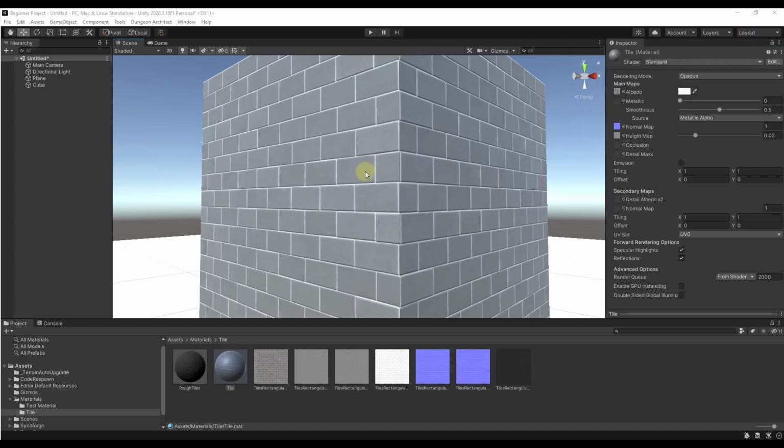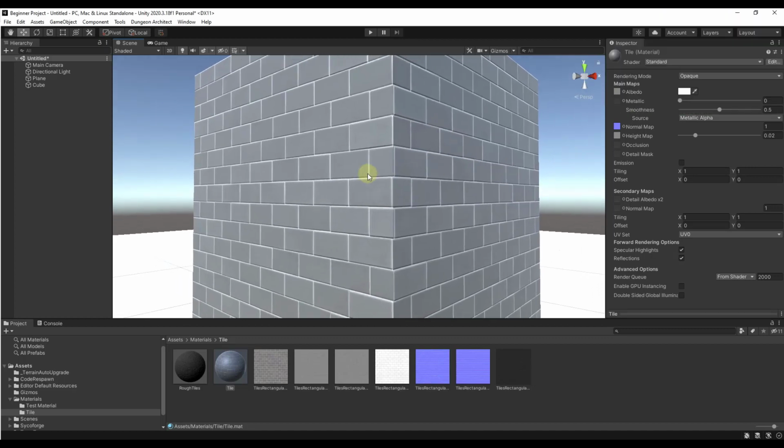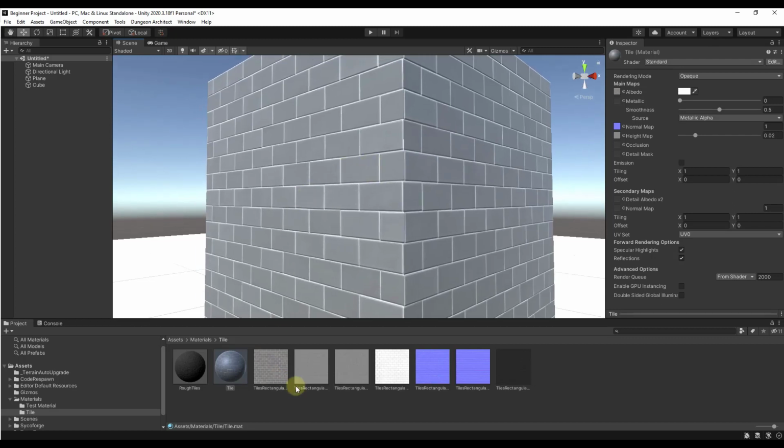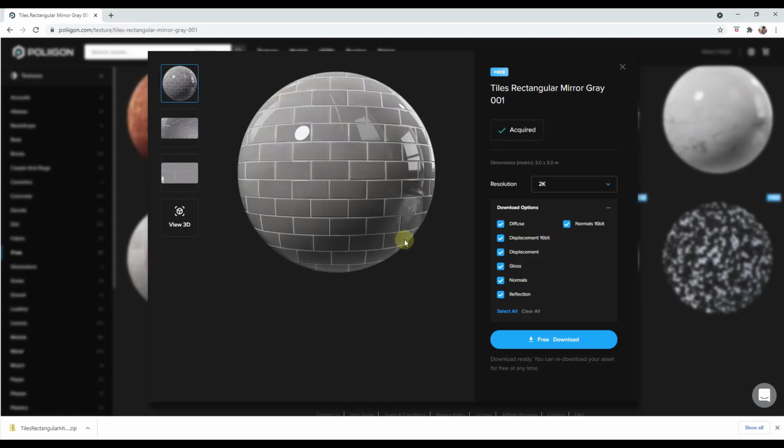Alright, so this is one of those weird areas where I don't really understand why Unity does things the way that it does, but we're going to go ahead and work with it. So remember, when you download a material, like for example, I've downloaded this tile material, which is one of the free materials from POLIIGON.com. You can really download any material. I got this one specifically because it has a gloss map. But when you download materials, they have these maps that can basically simulate the way that materials would interact with light in the real world.